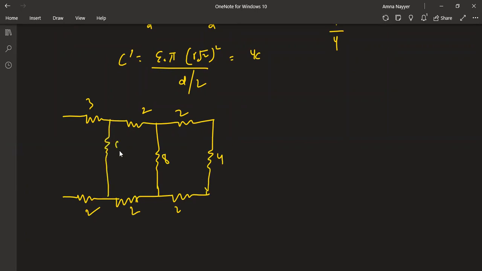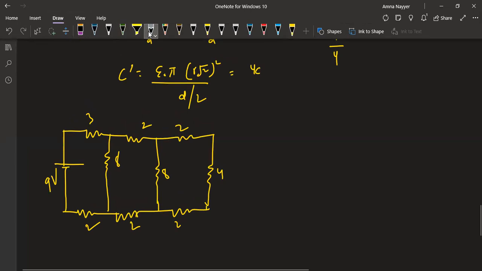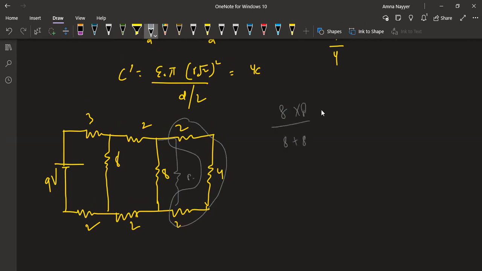And this is also 8 ohm. This is 9. C class. We'll start with here. This is in series, so this becomes 8. It's like 8 is connected. When you have 8, so 8 into 8 divided by 8 plus 8, that will be 4 ohm. Right, so it means till here you have 4 ohms.